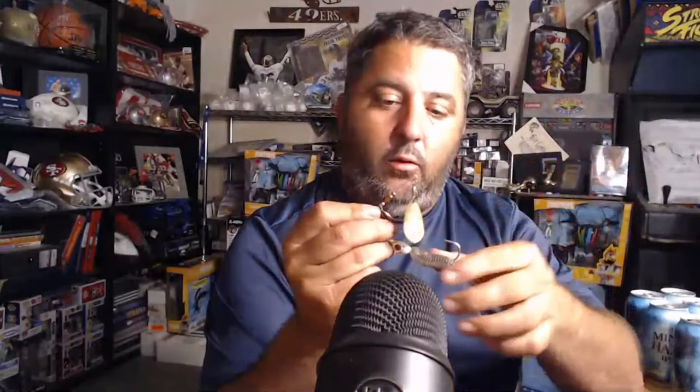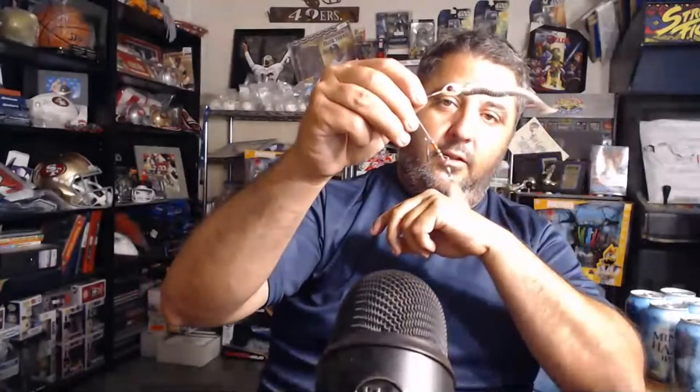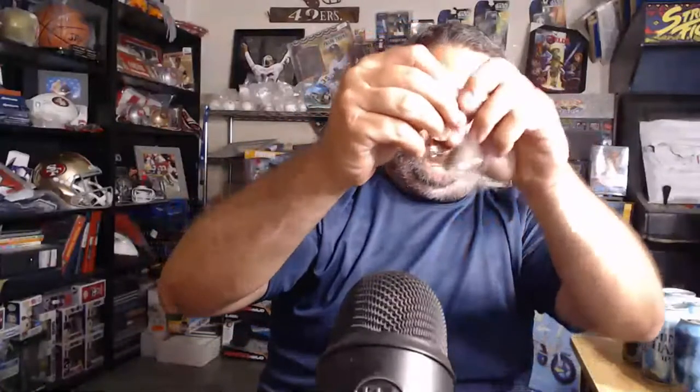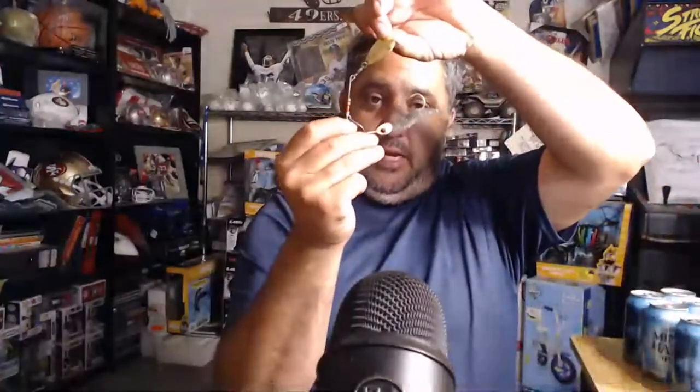Now, another tip is when you run a spinnerbait, remember, because of the way that this works and the drag in the water, it will always roll this way with the blades up. A spinnerbait should never come in like this. A spinnerbait will always come in like this because of the water dynamics, because these will catch the water while this will swim through it. And these have more friction and more disturbance, more surface area, like big fins and paddles that kick, right? So this is what keeps the spinnerbait facing this way.